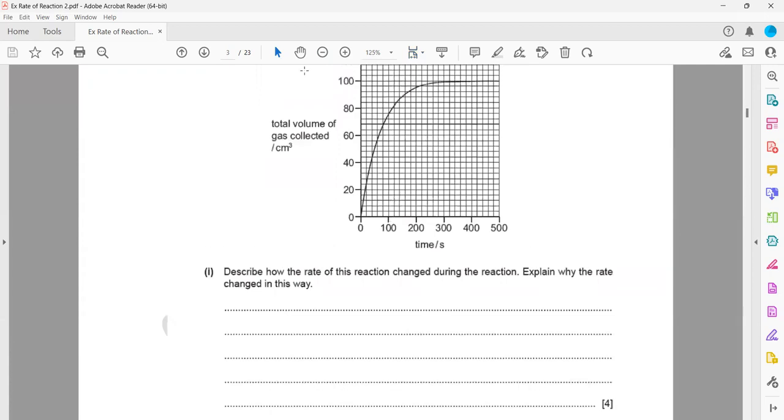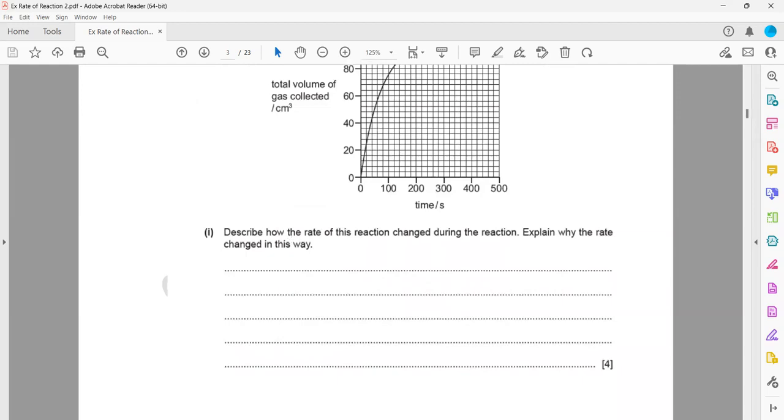in this way. First thing, rate of reaction always decreases with time. So what are the points you will include for such questions? In the beginning, you will have a maximum rate, but rate of a reaction always decreases with time. So for question 2, the points here will mention the rate decreases with time. That is 1 mark.